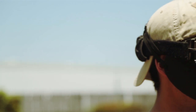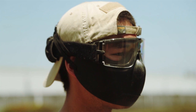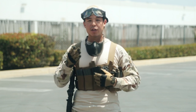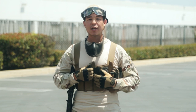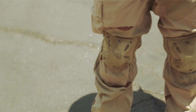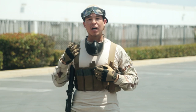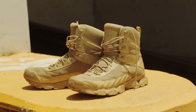Starting with the top of my head, I'm using a tan Condor tactical cap, a pair of Lancer Tactical goggles, and the Hakatsu lower face mask that I've been using for quite some time. I'm also going to be wearing a GoPro on the top of my head to get footage to share with you guys, which we do now sell at airsoftgi.com. I'll also be wearing the Hatch XTAC knee pads in tan along with Under Armour Valsets boots, picked up on recommendation from Bob — a decision I have definitely not regretted.